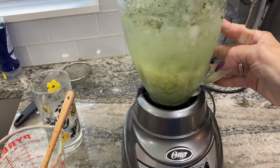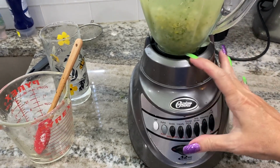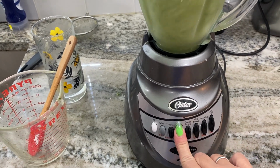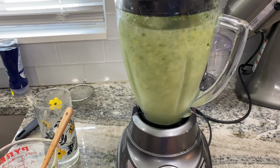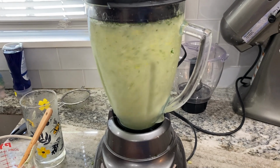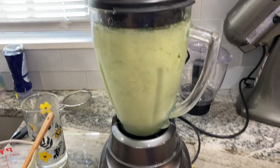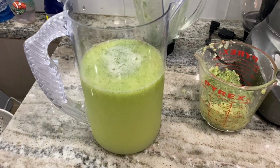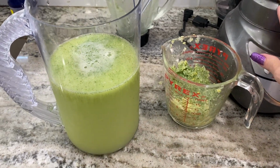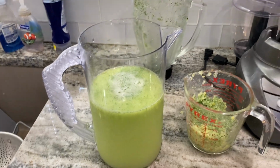I added the pulp back into the blender with some more ice and 2 cups cold water. Get some more out of that. Let's see. So I should do liquefy. Hold it down. Yeah, hold it down. I strained it a second time, and this is the pulp that's left. I don't have the strongest blender in the world. I probably would have had less pulp if I had a stronger blender, but perfectly happy with this. Now we're gonna give it a taste test.